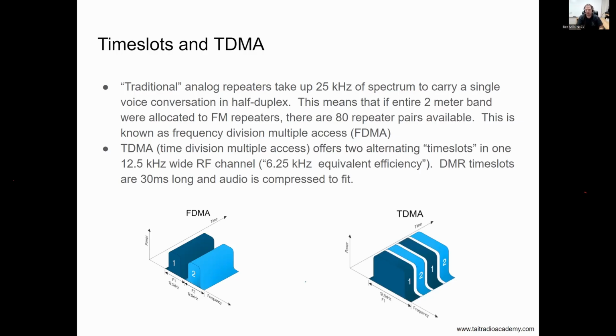So the way this works is the repeater is actually full duty cycle. It transmits in both time slots simultaneously at different modulation modes. And our portable radios transmit on, off keyed every 30 milliseconds. For that reason, we need to make sure that we are dekeyed when we're not transmitting, and we need to make sure that our radio conforms to the right timing standard. How do we do that? The repeater puts out a timing sync that the radios sync up to. If you're using simplex, the first person to transmit, their radio will actually send a period of ones and zeros at the beginning for everybody else in range to sync up with, and that becomes the timing source that everybody uses.